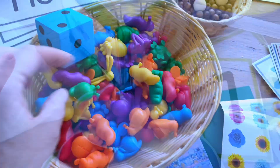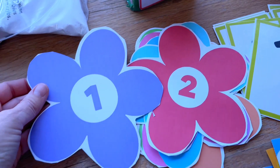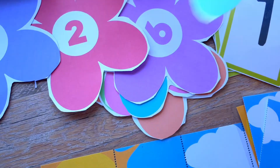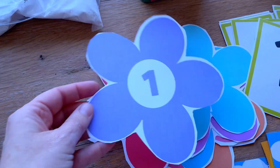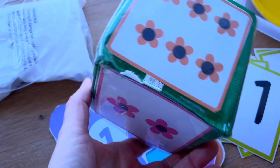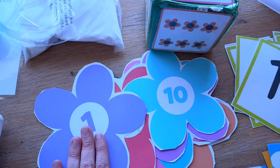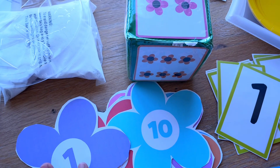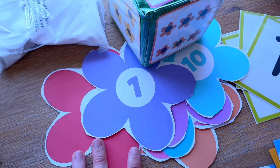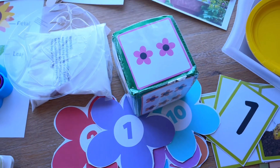For a movement game, I've created some big flowers that I'm going to tape to the floor in a number line — straight down in a row, and there are 10 of them. It's a very simple game: they roll the dice, count out how many flowers they get, and move down the number line to stand on that flower. Once the kids are familiar with it, they can play this by themselves anytime as a free choice activity.